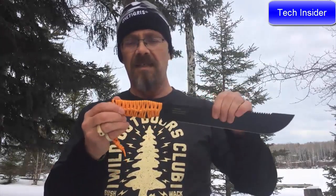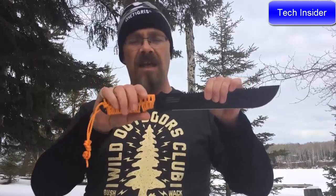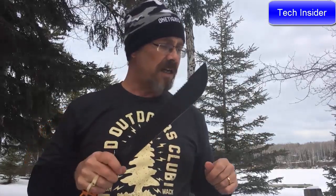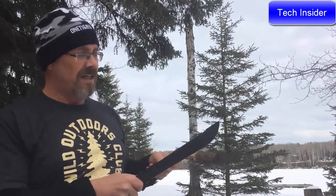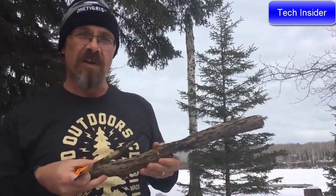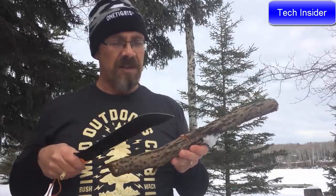The handle has 9 feet of paracord that's weaved around the handle and provides some absorption when you're doing some striking on the wood. The machete, like I like to call it, has done lots of chops into the wood very easily, and off camera I was showing how it could also cut into it. I didn't want to do it on camera because then the camera actually gets a little bit of vibration in it.